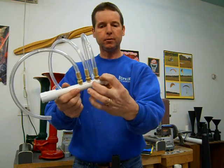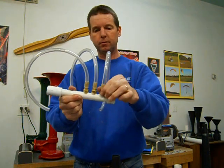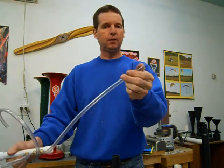I put a little bit of silicone on there because with a round pipe it's kind of hard to get a nice tight airtight fit. So I put a little silicone on there to really seal them up good. This is just plastic tubing, nothing special, nothing high pressure.